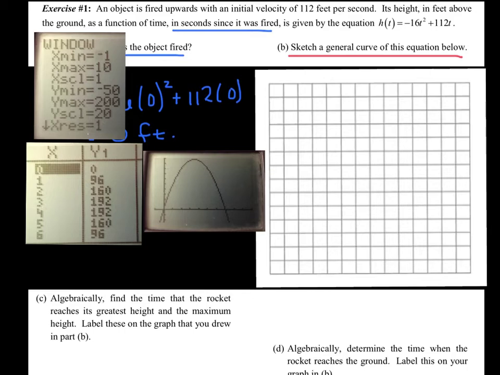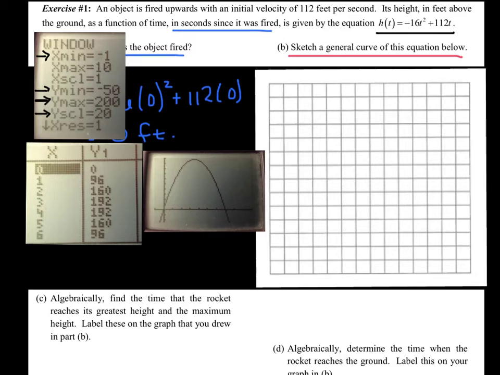All I did is, I grabbed my calculator and I typed in the original function into y equals. And when I went zoom standard, I didn't see hardly a darn thing. I just saw a very, very steep line. And so I started playing with a few things. The first thing I settled on was a Y max of 200, okay? And then I changed my scale to 20s so I could see the little dots on that y-axis. I did change my Y min to -50 so I could clearly see the x-axis. And then I trimmed down the left side of the graph. I got rid of some wasted space by making the x min -1.